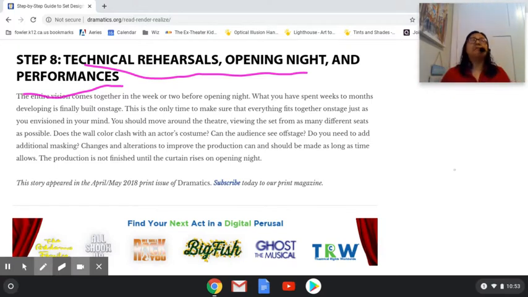If they say, you know what, I actually need a platform stair there, okay, let's do it. Tech stages do not mean that the final product is done. It just means that they're looking at things now. They're using lights, they're using the crew to move pieces in and out, and then they start to see what they need to get rid of or how they can make it work. So that is the guide to doing the set.